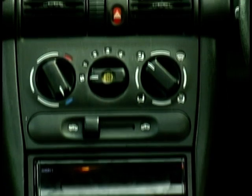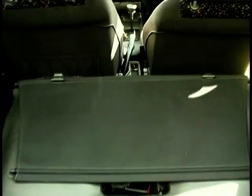Inside, well, you get the standard Vauxhall look, which can be a bit mundane on some cars, but not on the Tigre. There are seats in the back, but if you're over 5'10" tall, you won't want to spend too long sat back there. The boot's not bad for size either, plus the rear seats fold to give you that extra luggage space, but if you're thinking you're going to get Aunt Sally's Chippendale chest in there, forget it.